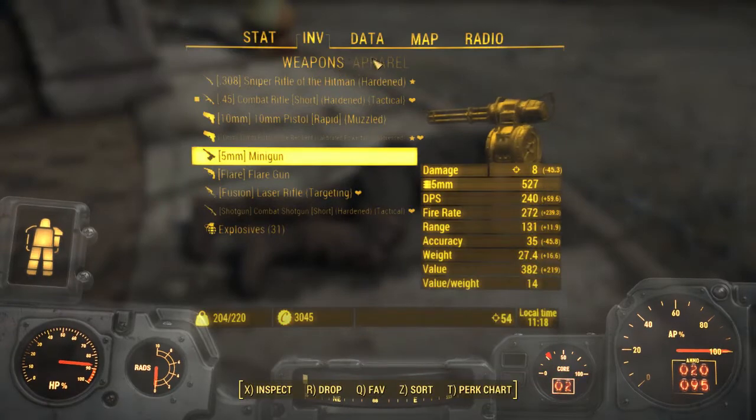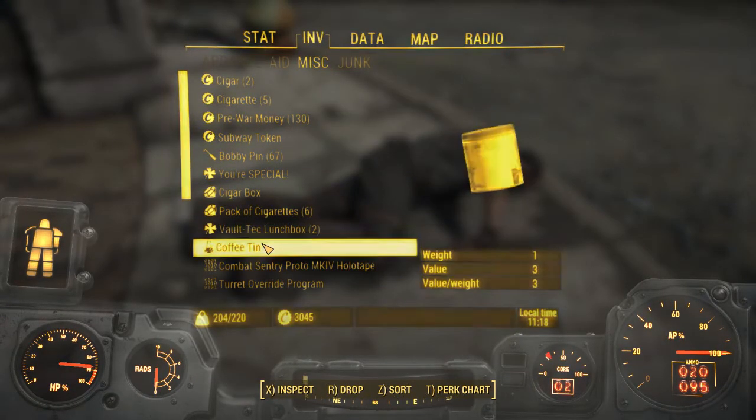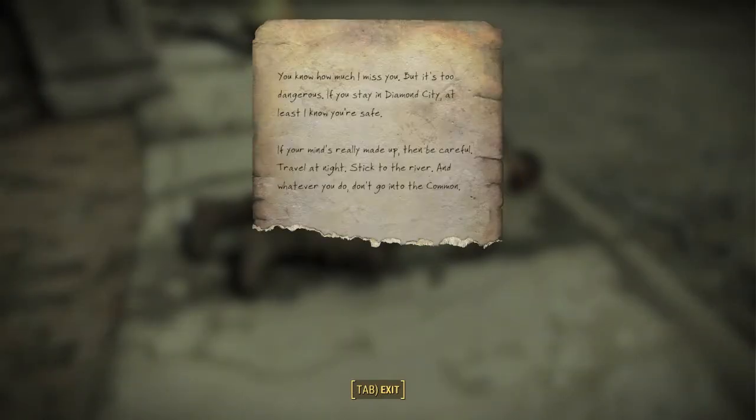Let's see what your note says. Misc. Why is that under Misc? It weighs 1. Okay, well that's not too bad. Notes. Torn letter. You know how much I miss you, but it's too dangerous. If you stay in Diamond City, at least I know you're safe. If your mind's really made up, then be careful. Travel at night. Stick to the river. And whatever you do, don't go in the common.